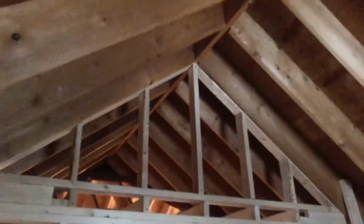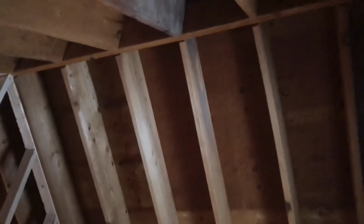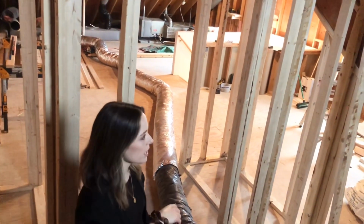And then if you can see, I think the most beautiful part of this is the high ceilings that we're able to maintain. And that same, again, Ben, what's the beam? The rough sawn hemlock beam. That kind of beam. We're gonna try and get that to also go down the center so that we can have some continuity between this room and the next room. So really excited about this.